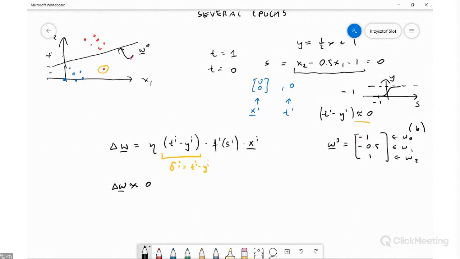So let's say that this is a sample x5, and let's assume that this sample x5 is, let's say, (4, 1). And my target here is 1. Target 5 is 1. So this is x1, this is x2, and if I would like to use this extended vector, and here is 1, I'm using this extended vector.